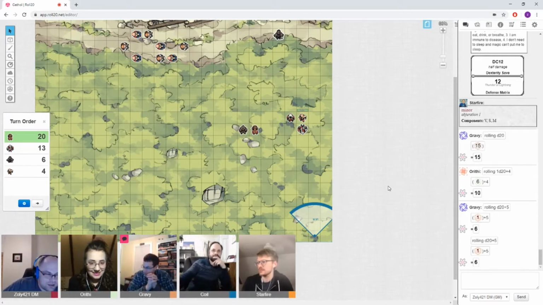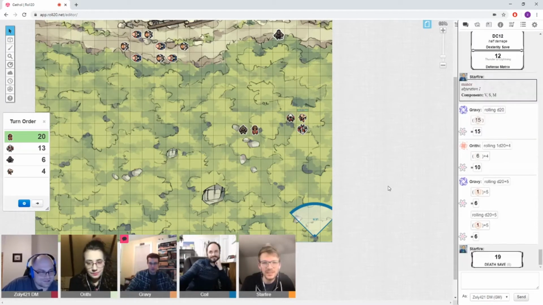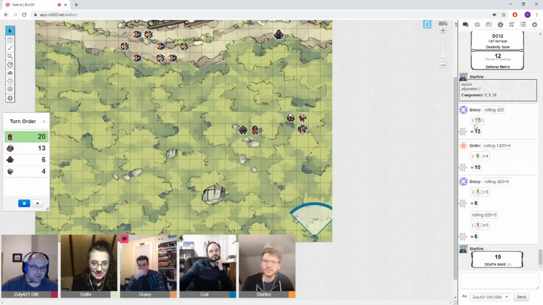Starfire, I'm gonna need you to make a non-1 death saving throw, please. No promises. Oh god! All right, you got a pass. Very nice. Good job. All right, cool. So now it is the cultist leader's turn, and he is going to continue to attack Coil because he does not think Gravy is a threat.